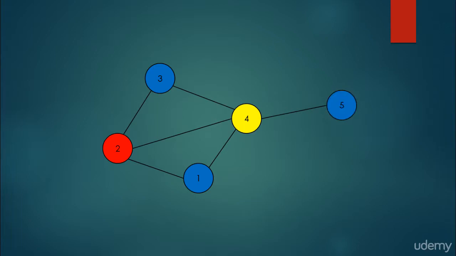And then we hop to the next one, and we can color this node blue, because we see that the only neighbor of our node 5 is node 4, which has the color yellow. So we can reuse our first color blue. And it's very important, when we check whether we can reuse our colors, we have to start from the beginning. So we have to track that the first color we used was blue, then red, then yellow.